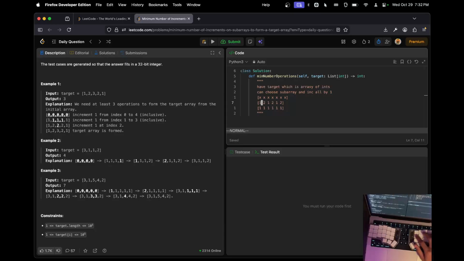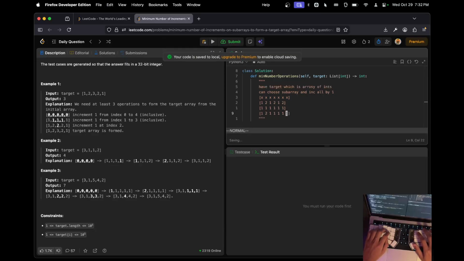In this case, it's not, because this 1 matches with this 1, but then you go to a 2 again, then it would be another operation. But what if the case was like 1, 2, 1, 1, 1, 1, 1? This should only be 2 operations.